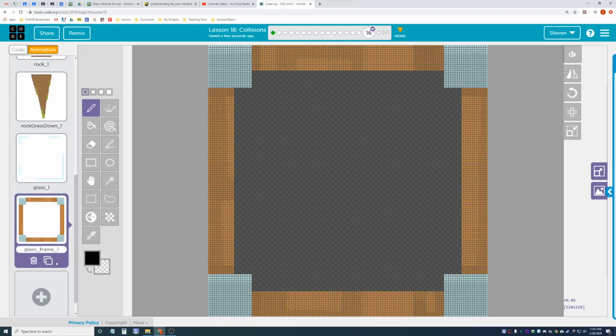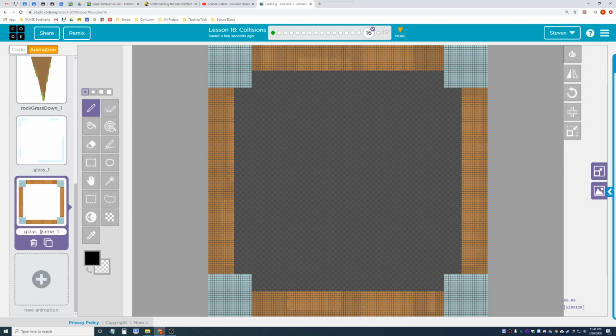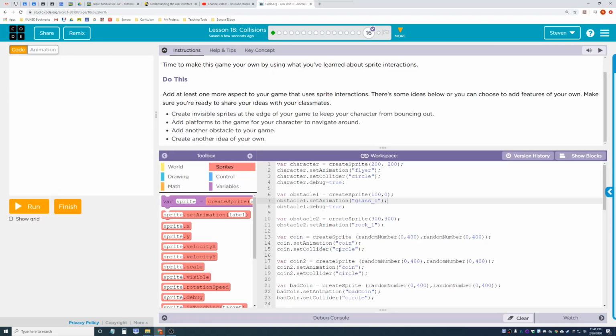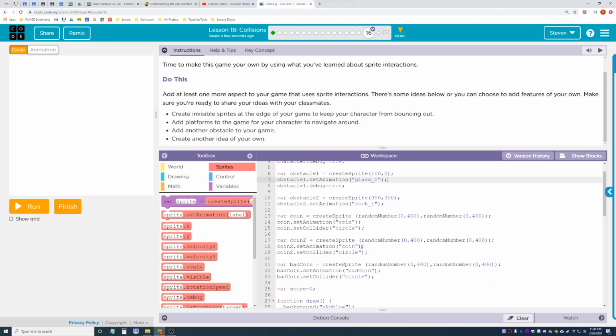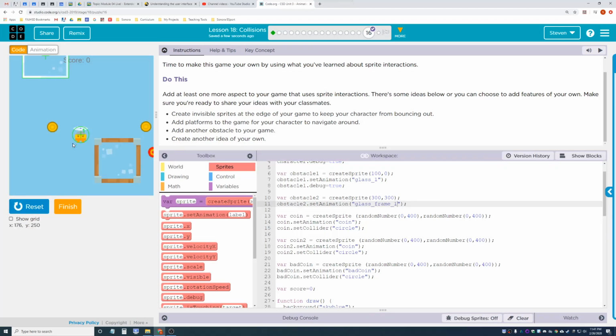And obstacle 2 is going to be called glass_frame_1. I really hate those names. I should have changed those names already. So obstacle 2 is going to be glass_frame_1. And now when we run our program, we have these more rectangular obstacles.